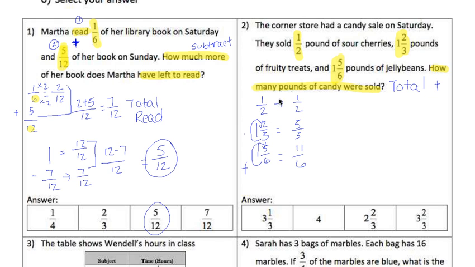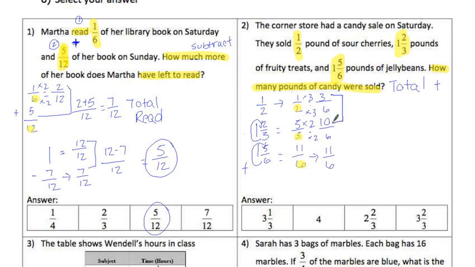Now I need to find a common denominator. 2, 3, and 6. If you think about the numbers that they have in common, all of these can have a denominator of 6, because 3 can go into 6 and 2 can go into 6. So if I change these ones to have a denominator of 6 and then leave this one alone, 2 times 3 is 6, so 3 times 3 will be the numerator, which is 9. 3 times 2 is 6, so 5 times 2 will be 10. And then 11 over 6 I can scooch over, and it'll say 11 over 6.